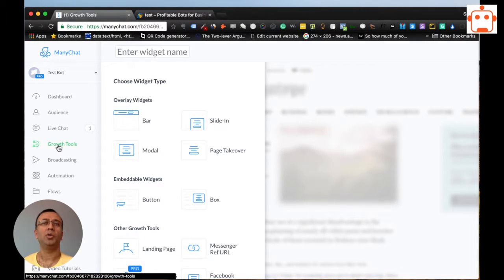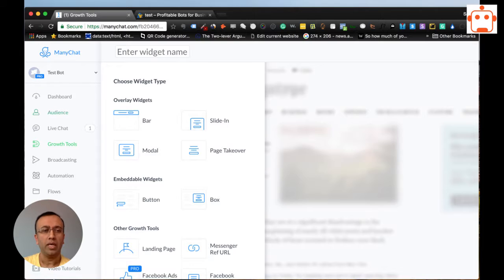A bot is similar to a newsletter. A bot has subscribers, and the bot can only keep in touch with people who have subscribed to it. So our aim with the bot is to get as many subscribers as possible, as many relevant subscribers. We only want subscribers who are interested in the subject matter, the topic that the bot is going to educate or talk about.